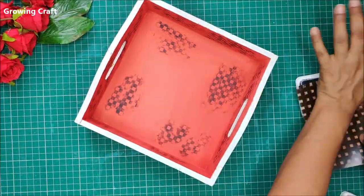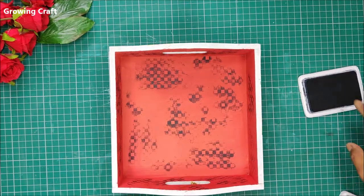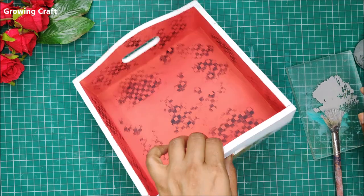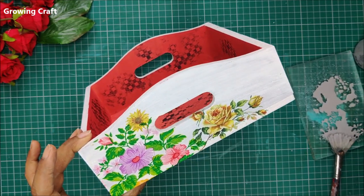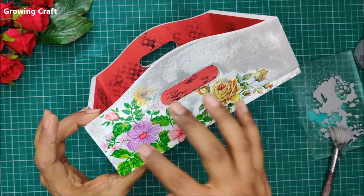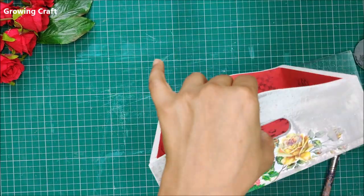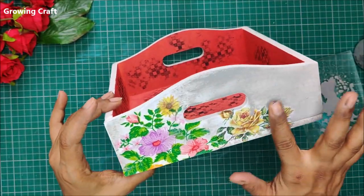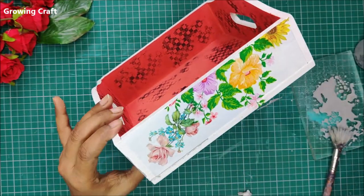Once I'm done with stamping, it's time to cover it up with colors. I first picked gray. I considered blue, green, or orange, but settled on gray — here's why. My inner tray color is a prominent red-orange, so to tone that down and highlight the floral prints, gray works best. A quick tip: whenever you have prominent, popping colors from Transfer Me sheets or decoupage napkins, use a lighter shade so those colors stand out. If you missed my table decor video, do check it — I'll link it.